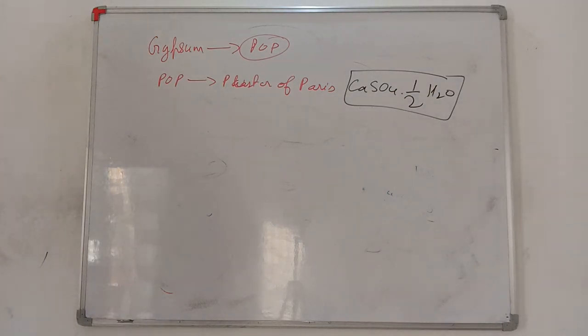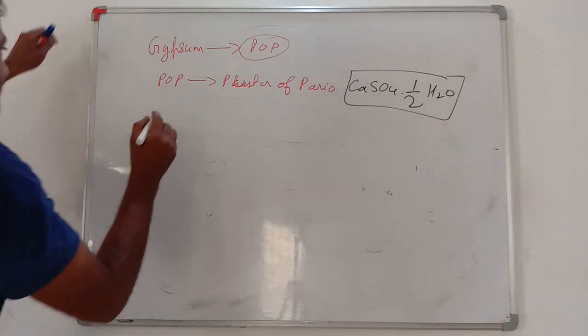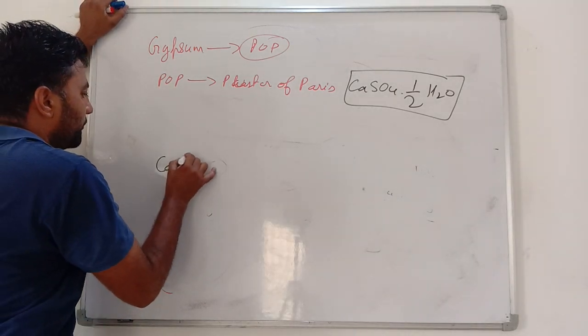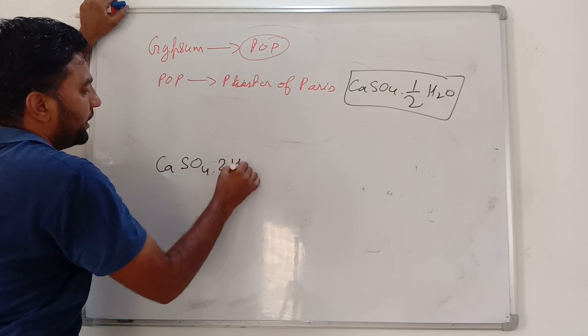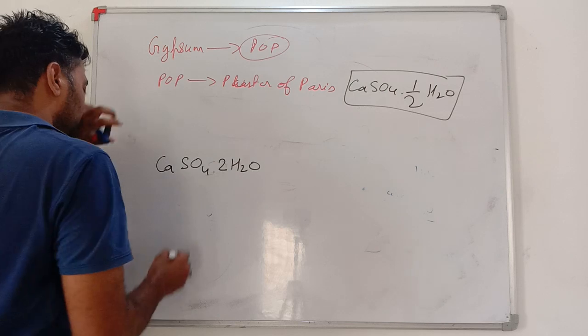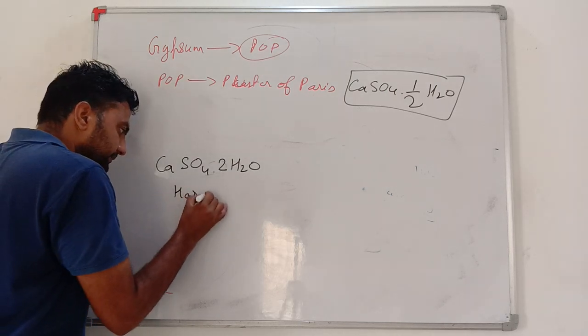See my dear student, you might have seen this thing many times nearby you. You might have even heard the name gypsum. It is very much used in cement factories and cement material. So what happens is that gypsum is a material whose formula is CaSO4 dot 2H2O. Gypsum is hard, okay.